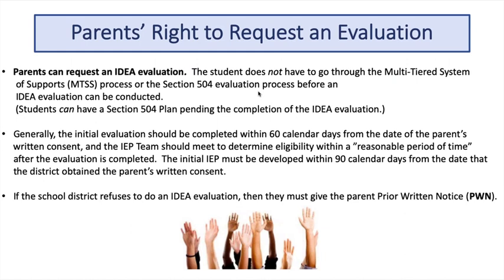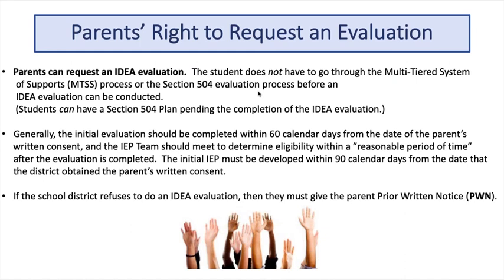That's the way it sometimes goes, but there's no reason why, if there are concerns that a child has some real serious impact in terms of education, you couldn't just start with the IDEA evaluation. And I think it's important to make sure that there isn't unnecessary delay in getting children appropriate services. So generally, the initial evaluation should be completed within 60 calendar days from the date of the parent's written consent. This is pretty important. School districts will give parents forms to provide written consent for the evaluation, and once they get those signed forms back, that starts the clock, 60 calendar days.